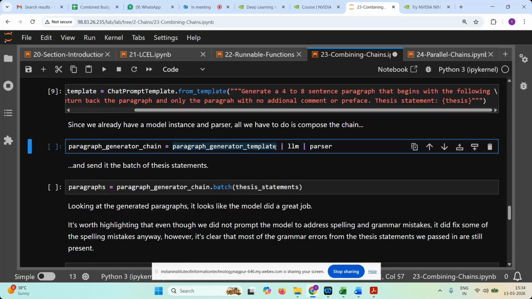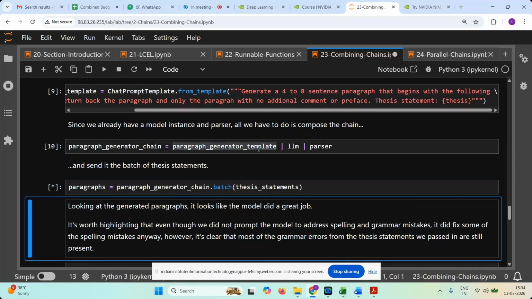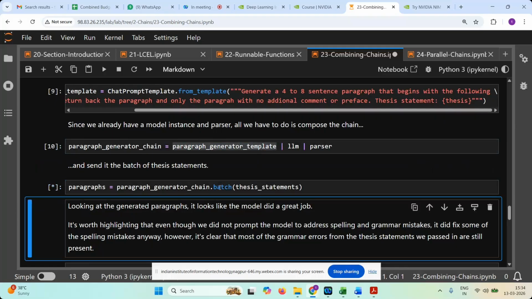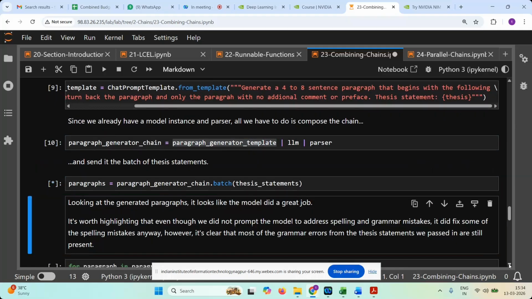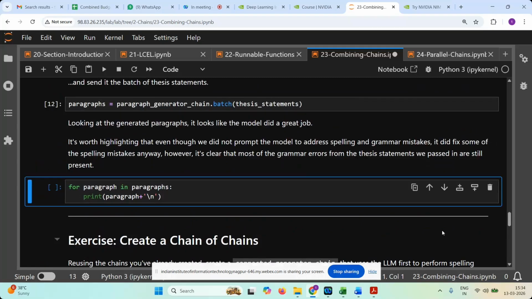The paragraph generator template is given as input to the LLM and then the parser. Fine. Now we can call the invoke batch method on the paragraph generator chain, passing it thesis statements over here. Now we are printing these paragraphs.